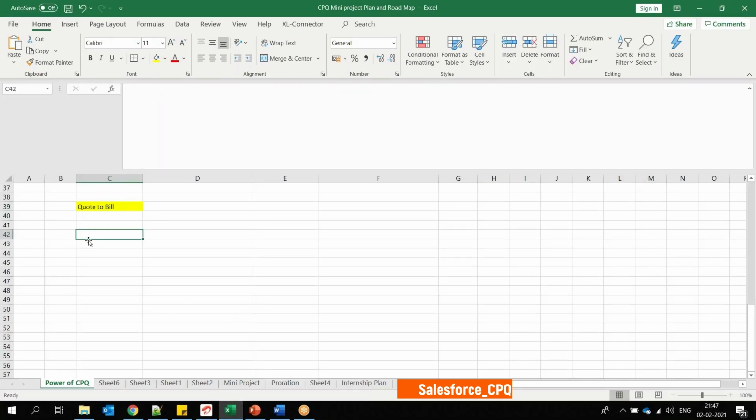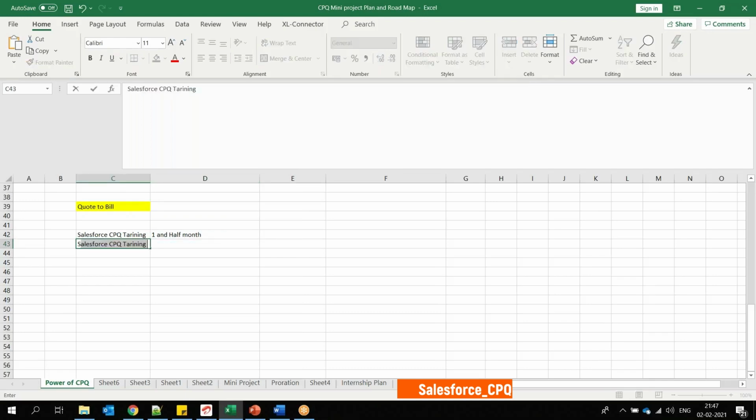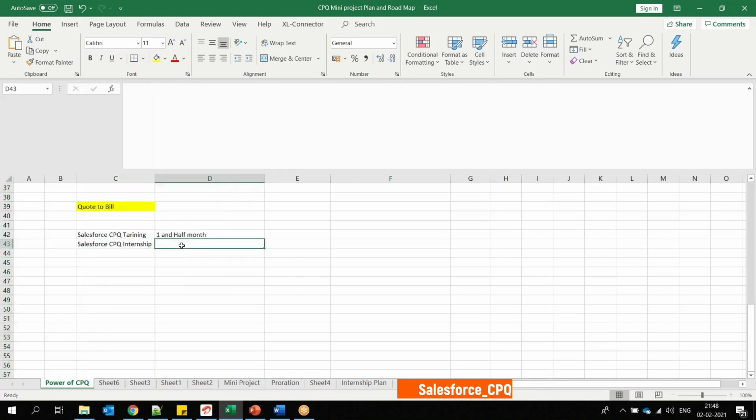There are three things actually on our plate. The first is Salesforce CPQ training, which is what we are doing for 1.5 months. That is a separate thing. The second is the Salesforce CPQ internship, which is a separate part. There are a few people who are freshers in the market. We are providing internship to them, and I'm there to train them on Saturday and Sunday. We give all the projects and everything, and that is the internship program. It is approximately a 6 to 12 week program.